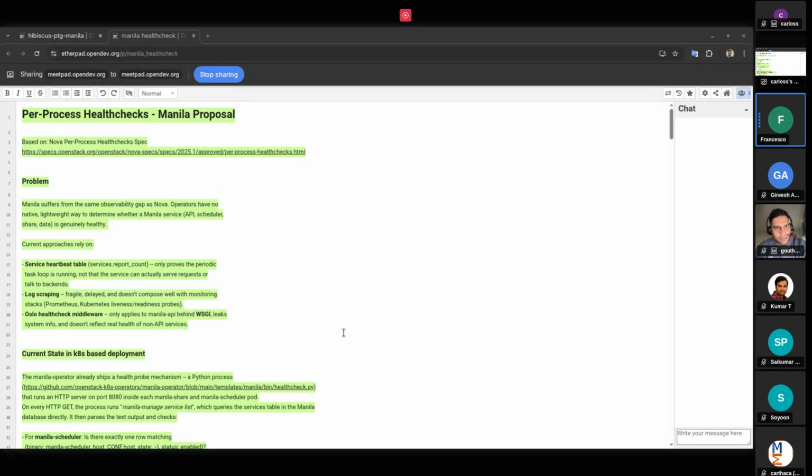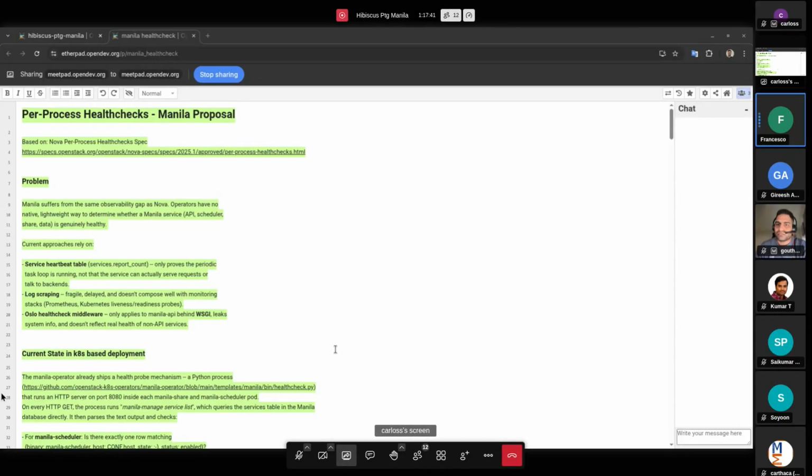But this doesn't solve the problem for deployments where you have high flexibility in terms of scaling. You can deploy a lot of APIs like in Kubernetes, and you want to make sure that your service is up. And up doesn't mean that the process is just running, but that you can serve requests.